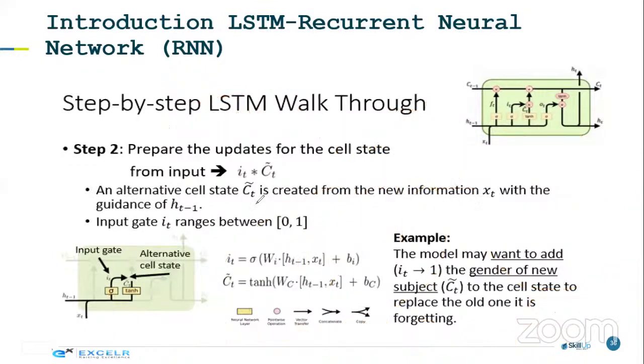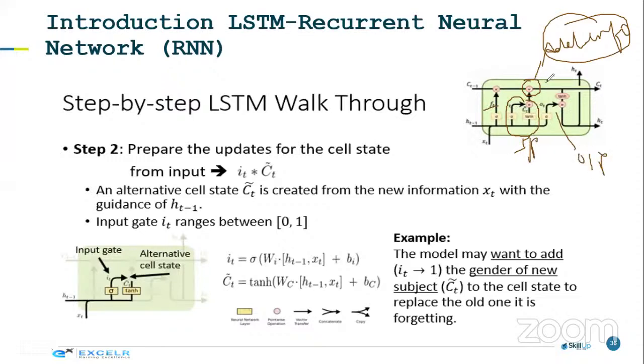Okay. So if I talk broadly about what the input gate is doing, the input gate will try to give additional info to the memory. Okay, so this plus operation, additional info, right? I told you the plus operation gives additional info. So that is the main thing of this input gate. This is the input gate where it lies in the entire cell. This is the forget gate, this is the input gate, and this is the output gate. And this is the memory cell.